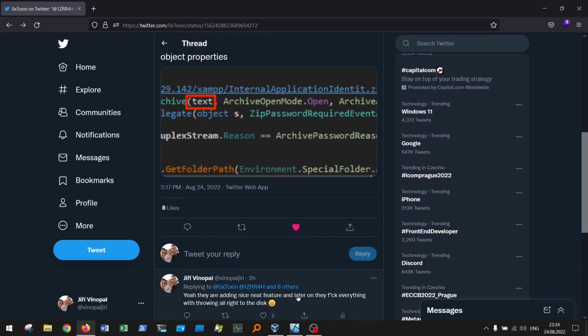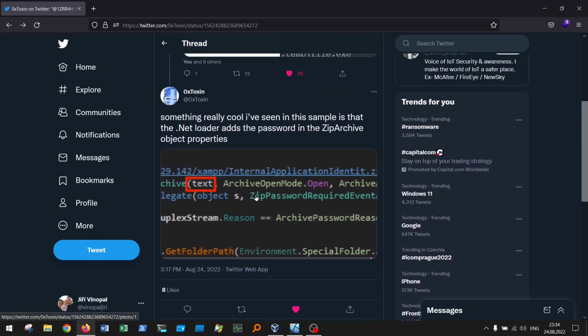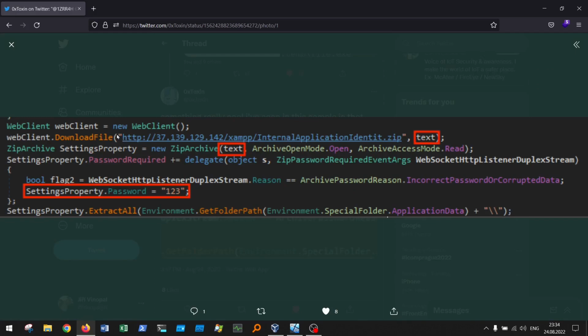Anybody can just write this comment, but give me some proof. So I will try to show you a little better, neater way to do it, because the ZipArchive object itself can be created from a stream. You can create a web communication where you get the response stream and pass it to the zip archive object, which is quite nice because you create the zip archive right in memory, and later you can get the files from it right in memory, and process whatever you want from the memory.